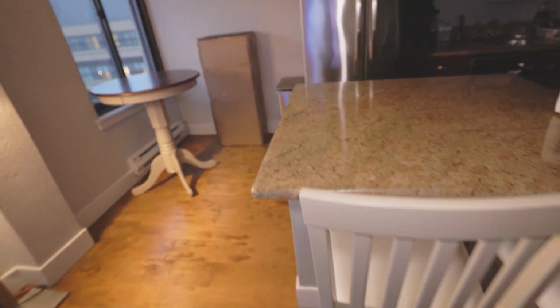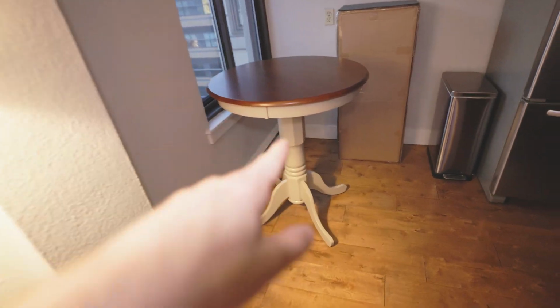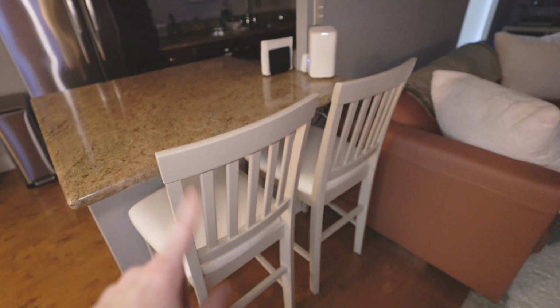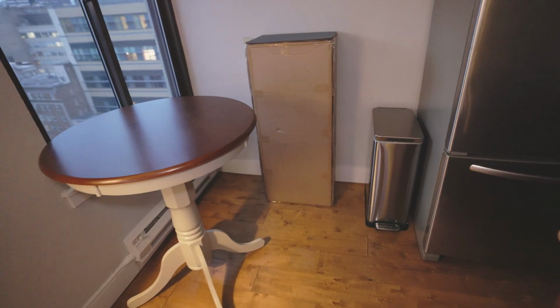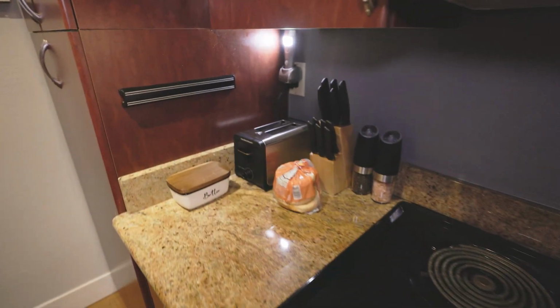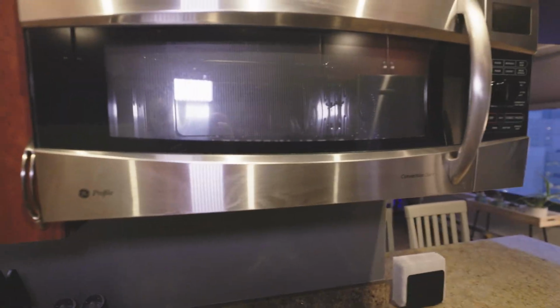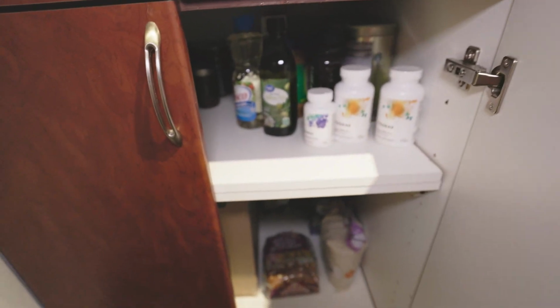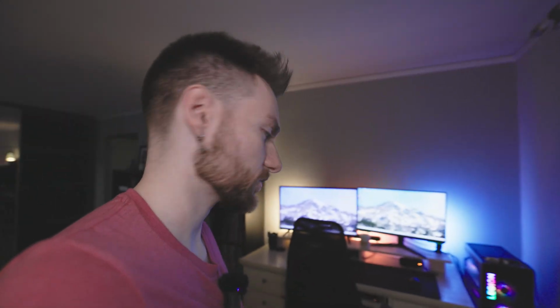And then back here is the kitchen and dining room. I put the table together. I still need to put the other two chairs together. It came with 4 chairs because I was like, great, I can put 2 of them here at the counter. So I still need to build those. So, you know, oven, all that stuff. Just did some dishes, so those are drying. It's got a lot of cabinet space that I could utilize better, figure out where I want to store stuff. I've got some stuff in the pantry here. And then I've got my plants on the window right now. They aren't really liking how harsh the sun was, so we'll see if I move them.